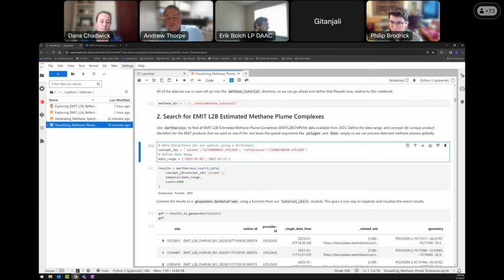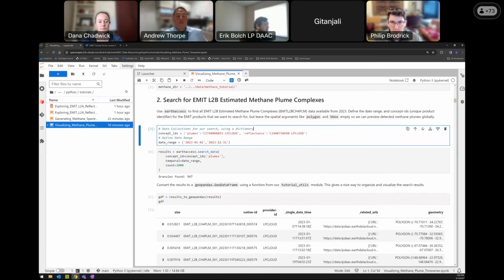We're going to use Earth Access, which is a Python library that simplifies the programmatic searching of data. It basically exists on top of NASA's CMR search, but simplifies that for people.